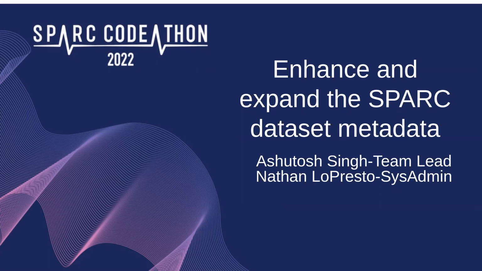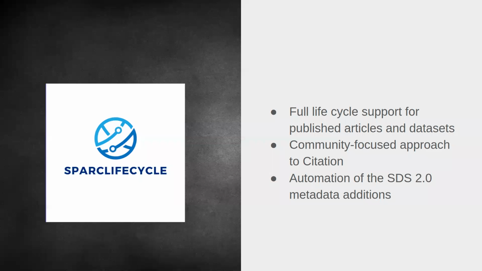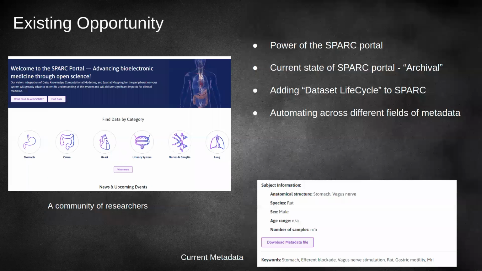We've been working on enhancing and expanding the Spark dataset metadata. Our goal is to provide full lifecycle support for the datasets and the articles that are present in Spark, and also do it in a way that is community focused and allows the research community to grow as a whole. We basically saw an opportunity that the current state of the Spark portal is more like an archive and not really giving an opportunity to provide the lifecycle of the dataset. So we worked on that, and that's what our project is.